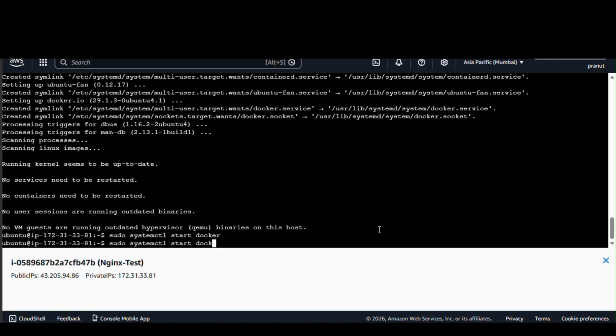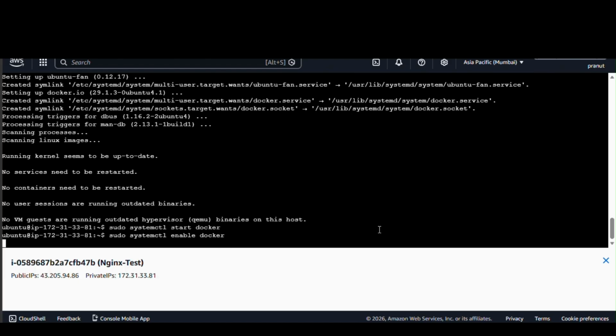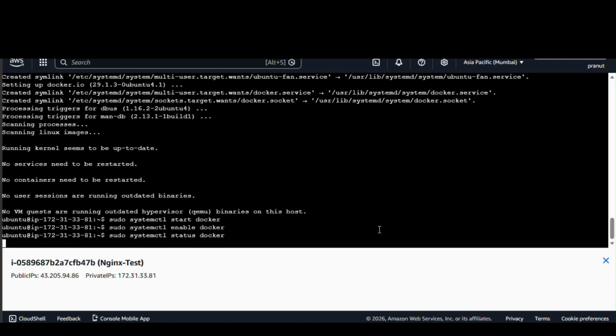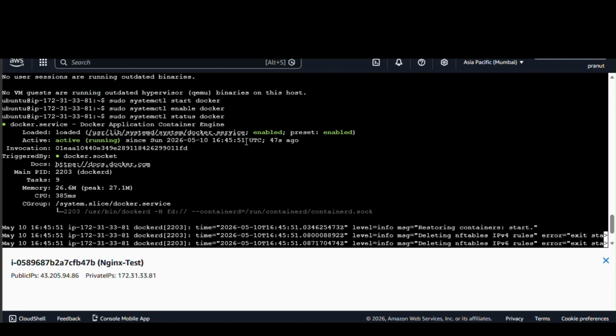Next, same, sudo systemctl enable docker. This is to enable Docker. Once it is done, check the status of Docker. So it is actively running.